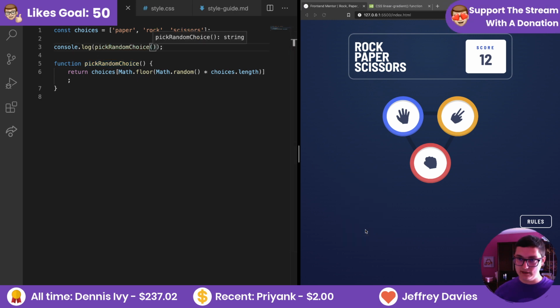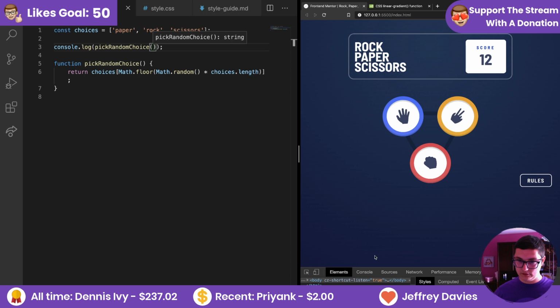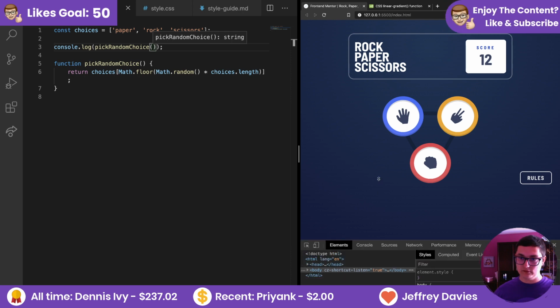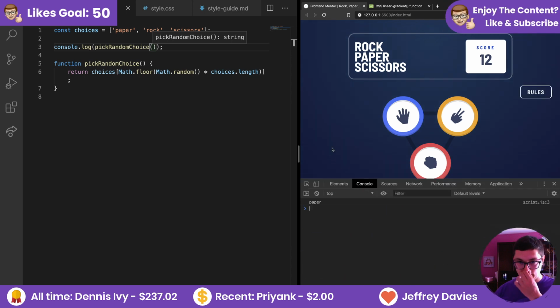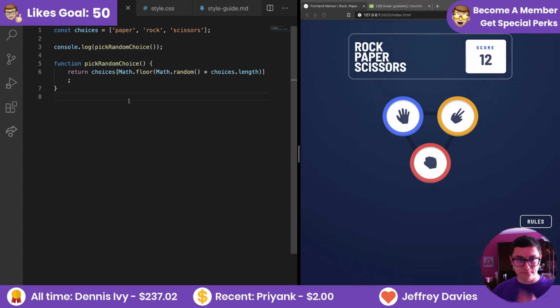If we inspect this, let me put it down there. Yeah, so we have paper, run it again, paper, rock. Yeah, that was a lot of paper. Okay, so this is the computer's choice.